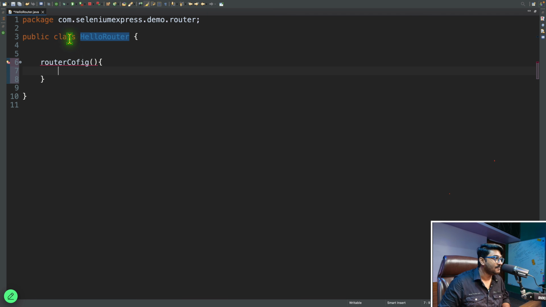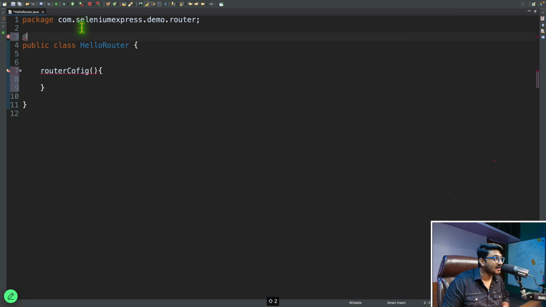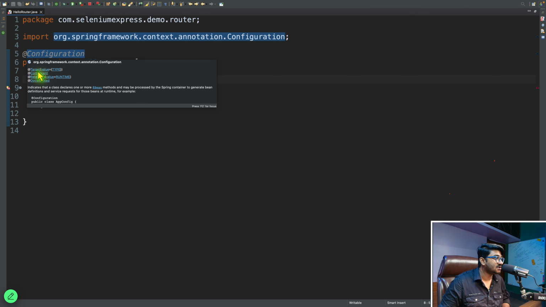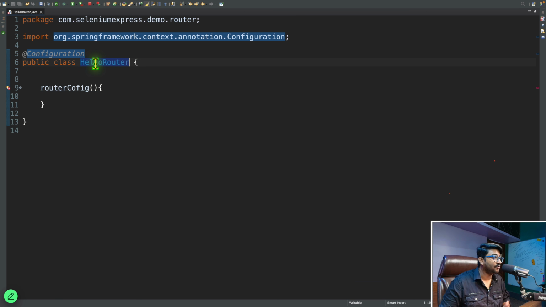I want this router class to be registered first of all with my Spring application context. So I'm going to write a configuration class over here because I'll be writing some kind of configuration. And if you remember, the configuration has the inbuilt component annotation. So this by default is going to be a component and will be registered with my Spring container.